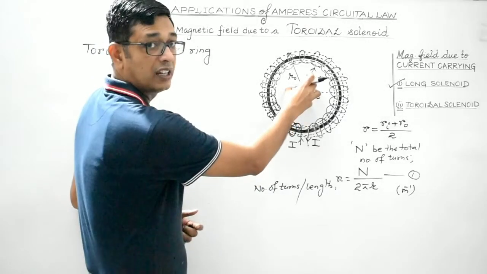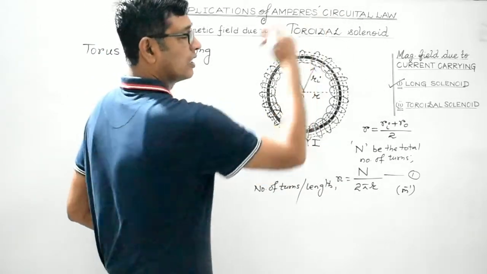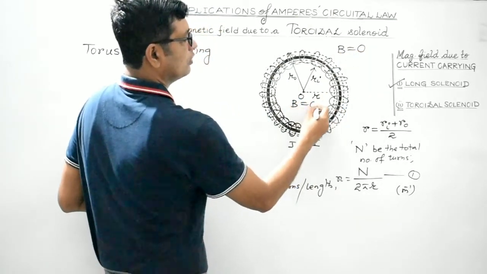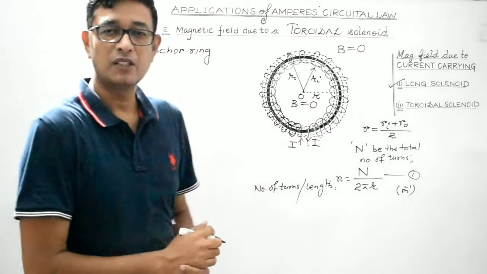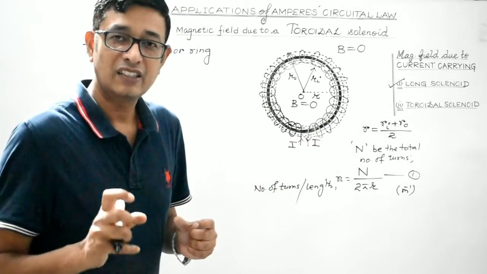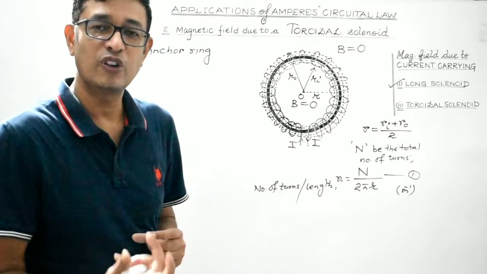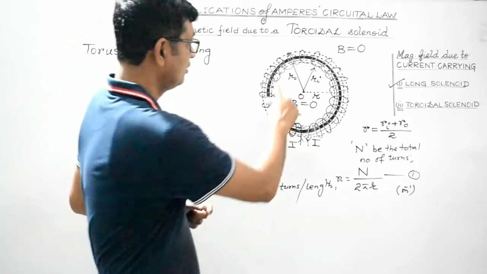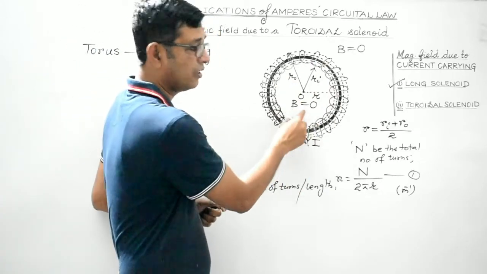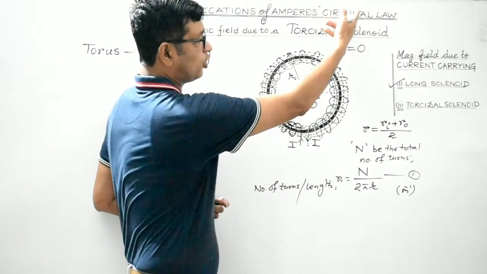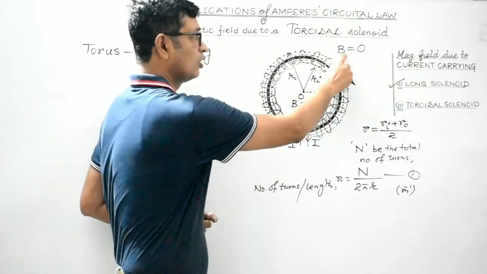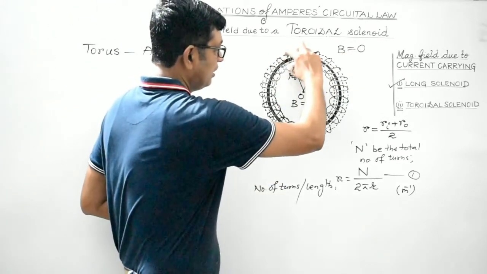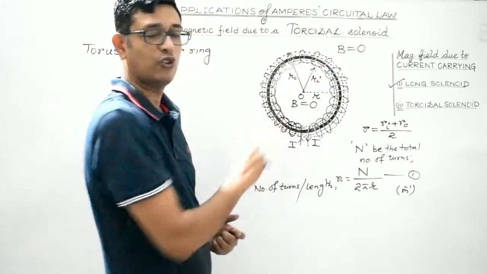So here there are no magnetic field lines, it is the region bounded by the solenoid, and this is the outside region. Here the magnetic field is 0, here the magnetic field is 0. So students, this is a very important point. The magnetic field lines inside a current carrying toroidal solenoid remain confined within the solenoid. Thus, in the region enclosed by the solenoid, the magnetic field will be 0. And outside the toroidal solenoid, there are no magnetic field lines. Here also the magnetic field is 0. So magnetic field will be only within the current carrying toroidal solenoid.